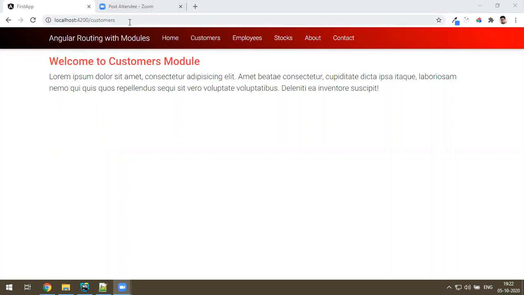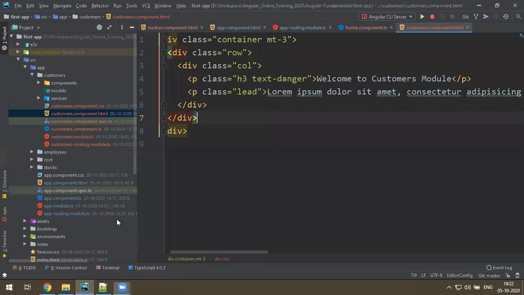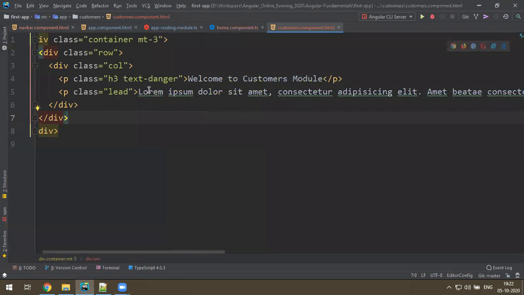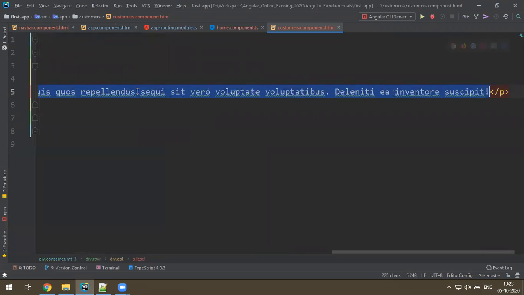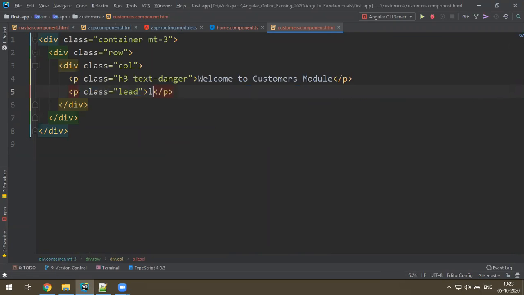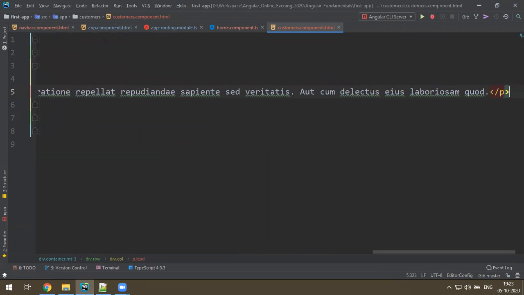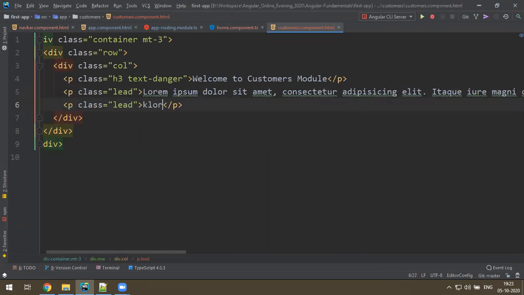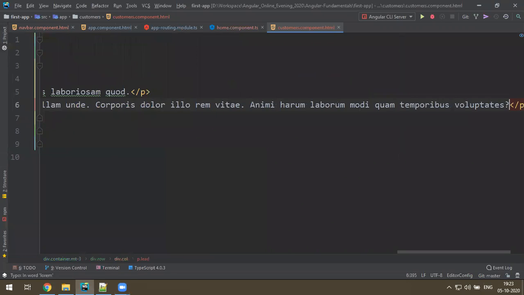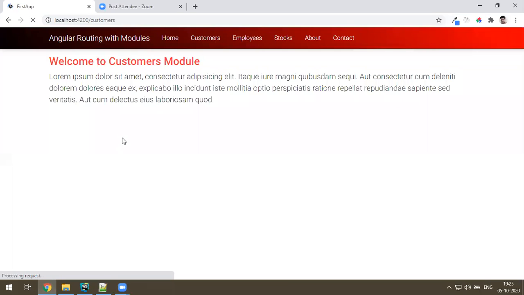In this, what you do, either you display the content here, or else actually we made slash list, no? So I'll just make a link, so it will go to the list of customers. When you click on the link, you'll go to the list of customers. So let's make some more text then. Lorem 40 tab, another one p.lead, lorem 50 tab. Okay, there's some kind of huge text.